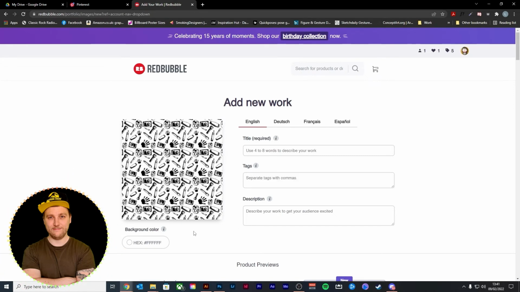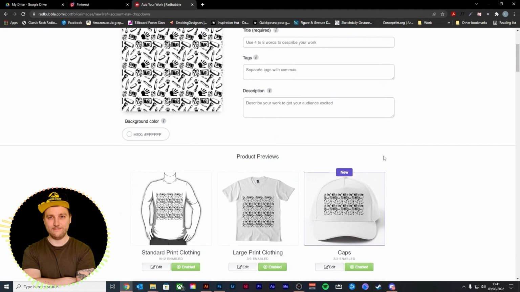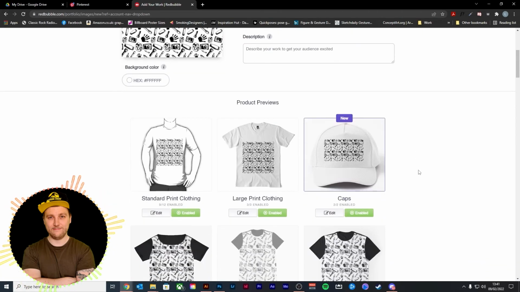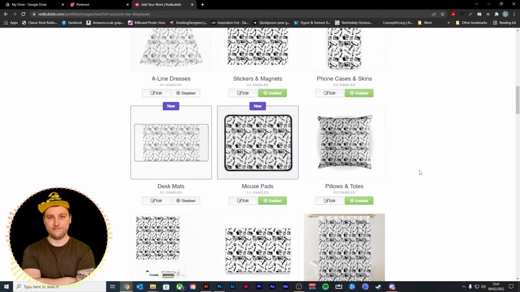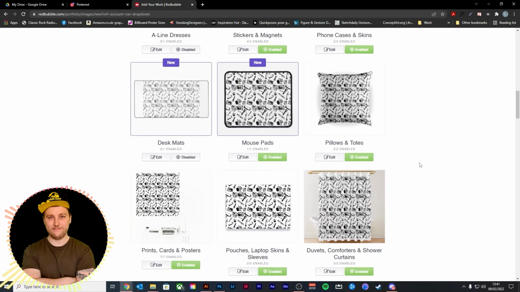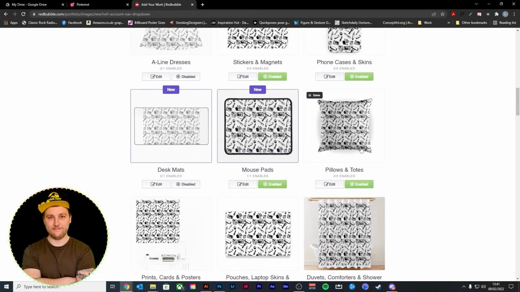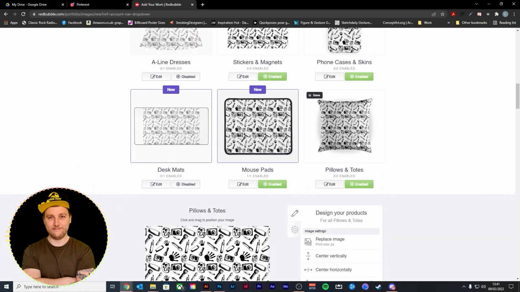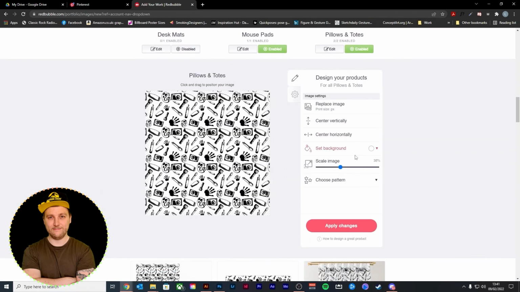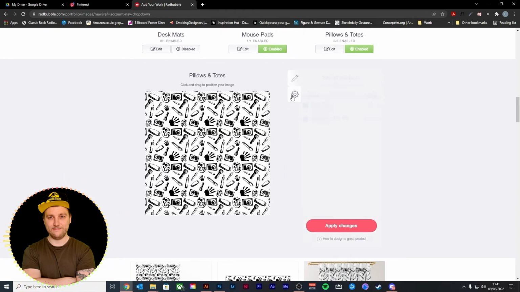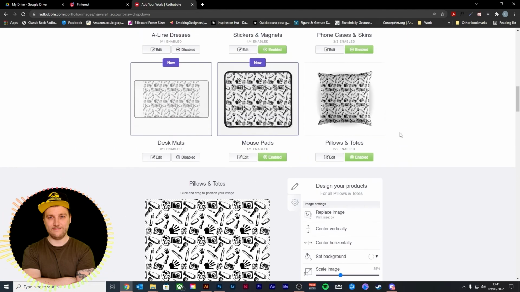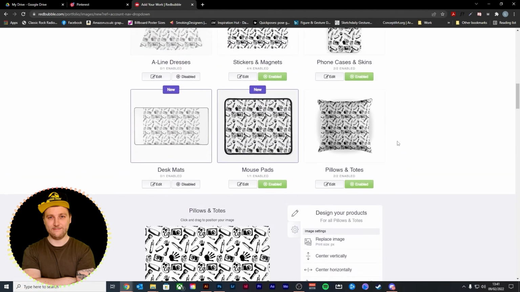Now, once you're 100% happy with your pattern, you can apply it to a product if you so wish. For products, I personally use Redbubble, so we're just going to use that for today's example. And you're going to see me upload it, and then we'll scroll down and you'll be able to see it applied on a pillow. It looks pretty cool. If you're wanting to put it on a product, just make sure you create an artboard large enough and you save it at a high enough resolution, 300 dpi, and just make sure, like I say, the artboard is large enough to account for the product you want to put it on.